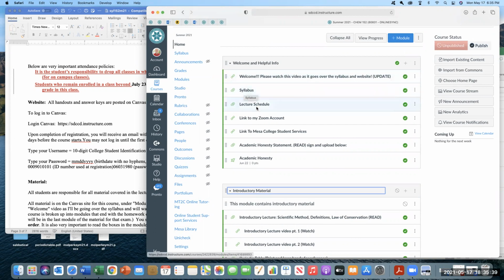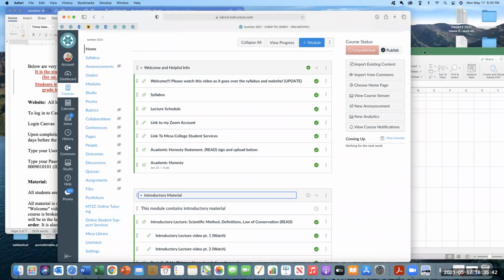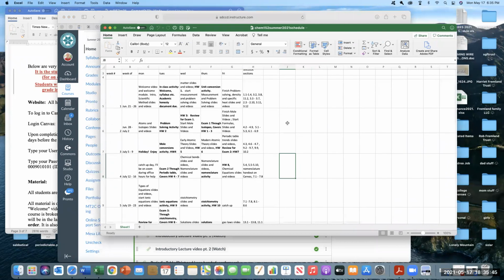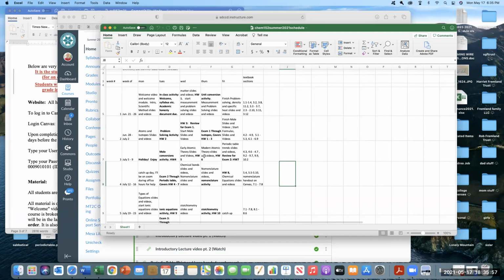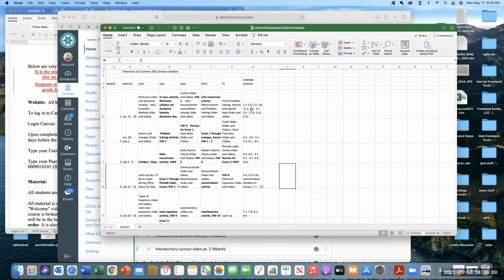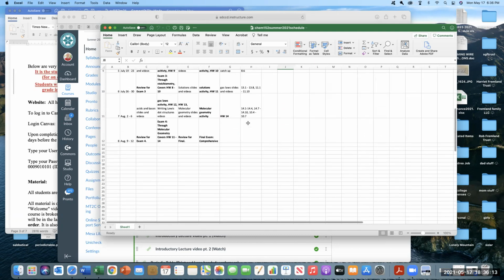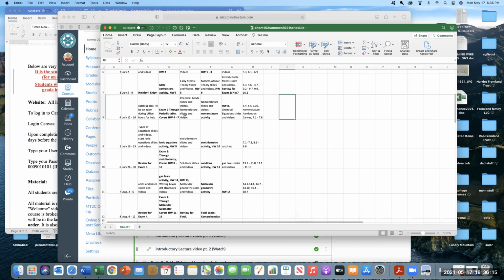Has a copy of the syllabus, has a lecture schedule, just to show you what that lecture schedule looks like. It's actually a PDF, but it tells you each day what we're doing or what you should be doing. So the in-class activities are listed, when you should have homeworks done and so forth, what the in-class activities are, things like that. These are the sections in the textbook that will be covered. So you can see I jump around a little bit, but there are various videos and things and lecture material. This is where you'll find the supporting material in the textbook. And I've broken it down for each week, what you ought to be doing, when the exams are, and things like that, right?